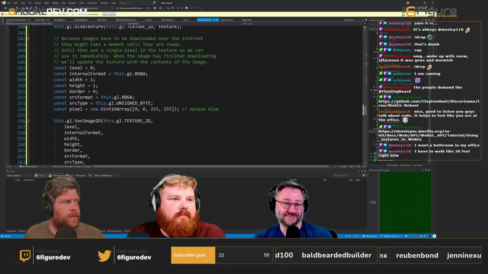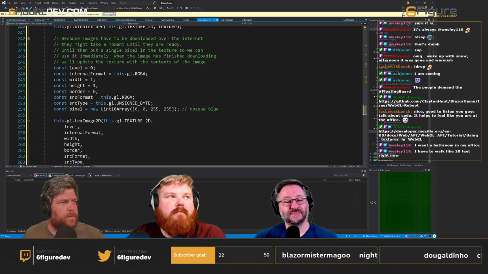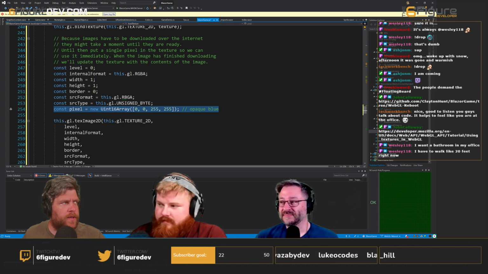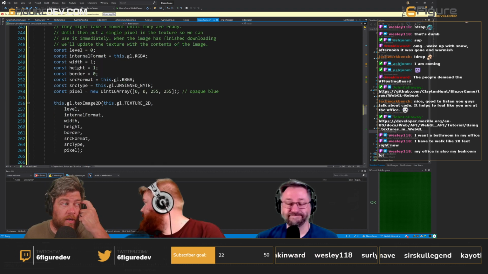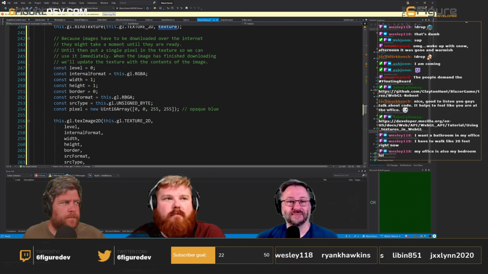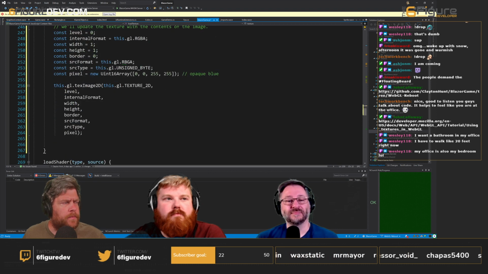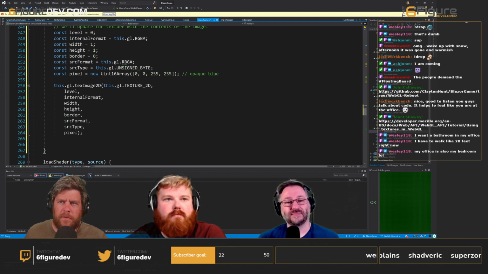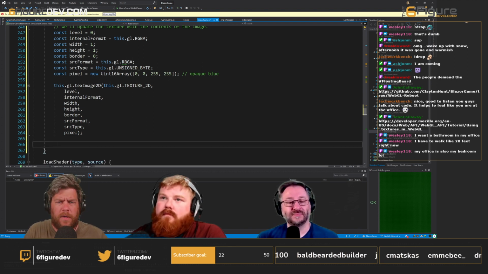Okay, so what we've just done is we created a bunch of data points that I don't know. And we're just creating a single pixel, like it said in the comments. We're just creating a single pixel texture that we're going to load into the texture pointer, which is this texture that got created that we've bound to. So all the texture operations will go into this texture. And we're going to load that in so that we can do the asynchronous operation of actually fetching the actual texture. That way it can just be used while we're waiting on other stuff to happen.